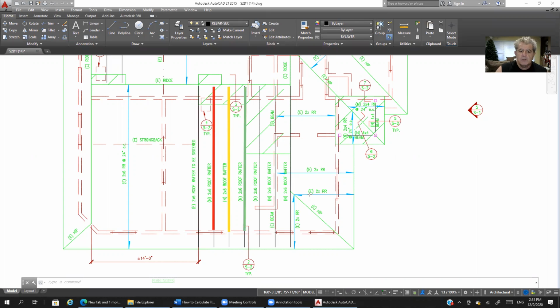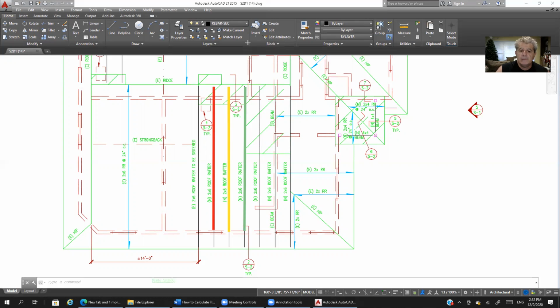All right, I'm only showing you 3 of these. Yes, they're every 2 feet you have a rafter, but the idea then is, to get the tributary width, you are getting the distance between those elements, and in this case, the element that we're looking at is a rafter, right? It's not a beam, it's not a column, it's a rafter. So then if we're dealing with rafters, we've got to stay focused on rafters.